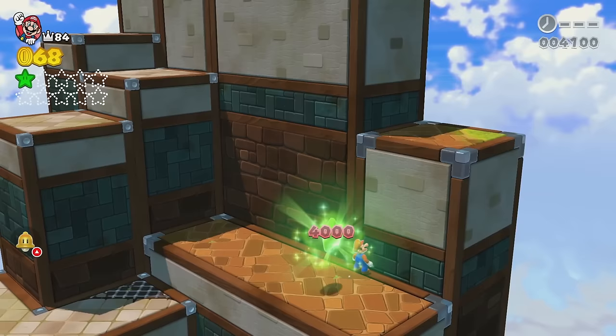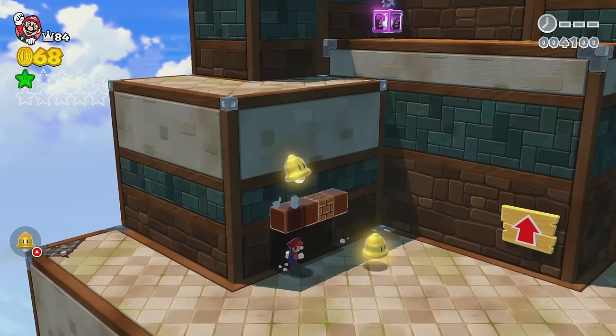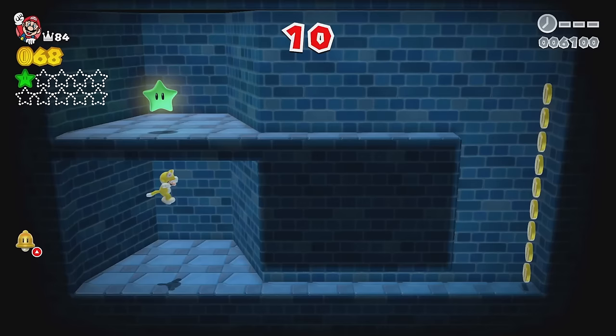Oh, wait. Maybe one of these. Yes! Oh, double super bells. Thank you. Oh my goodness. This is a great place to get super bells. Okay, good. I was worried about the timer over there. Okay, what's next? Next, we want to go like this.